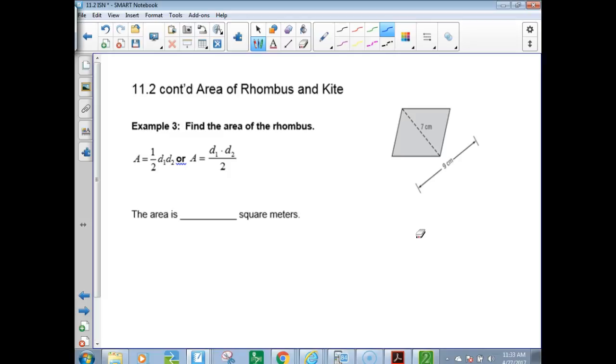Okay, 11.2, continue, area of the rhombus and the kite. Find the area of the rhombus. I'm going to do diagonal times diagonal divided by 2. I don't have to type in a fraction. One diagonal is 7. The other would be going that way, and it's drawn out here, and it's 9. You can see that that comes to the tips of that. So to do the area for this one, we're just going to do 7 times 9 divided by 2, which is 63 divided by 2, and that's going to be 31.5. It's in square meters here, but I see on the figure it's labeled in centimeters, so that's not right. This should say square centimeters. We are not going to convert it to meters.